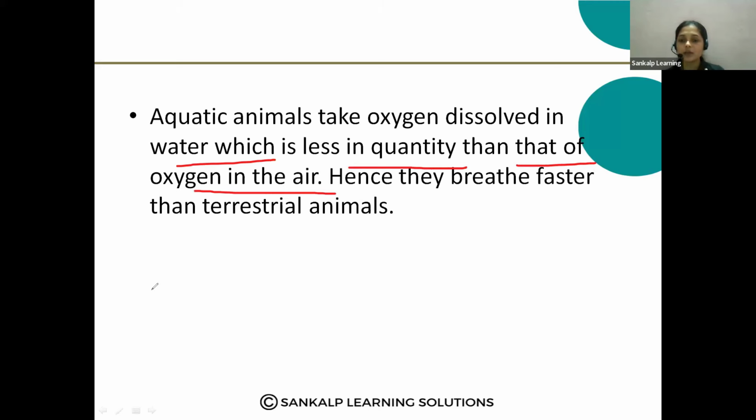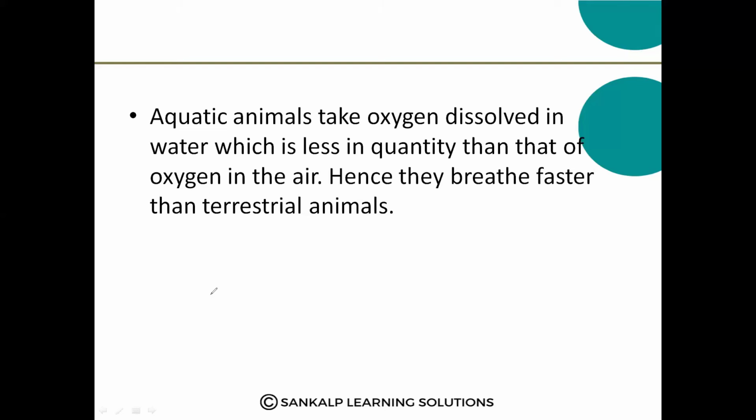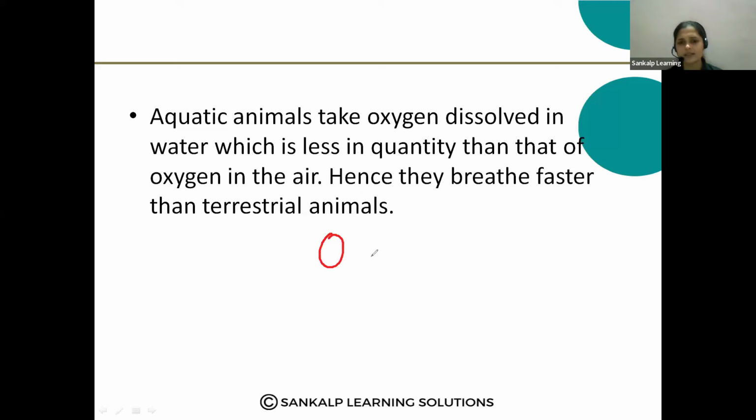The oxygen is dissolved in water, and it is a little less compared to the terrestrial system. So they breathe faster. That is also a 1 mark question. In water, carbonates are present. Yes, carbon dioxide is also there in dissolved form. Mainly oxygen is dissolved in water. The gases are present in dissolved form in water.